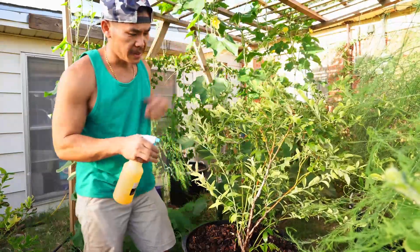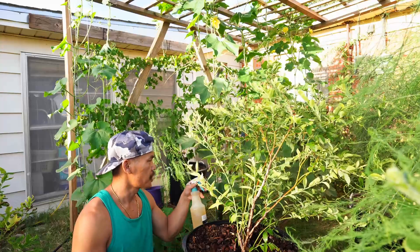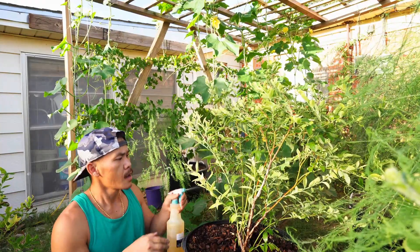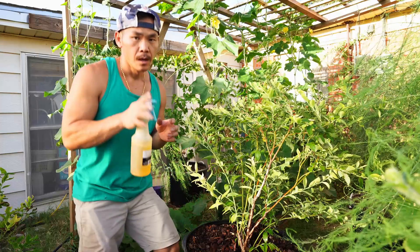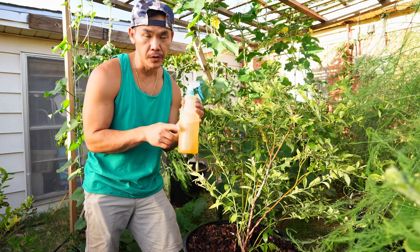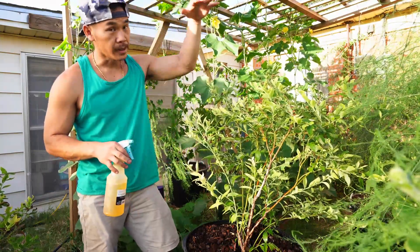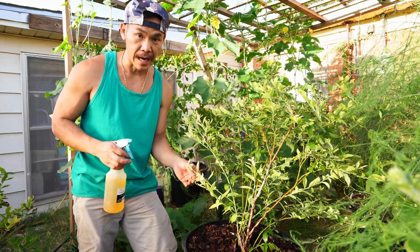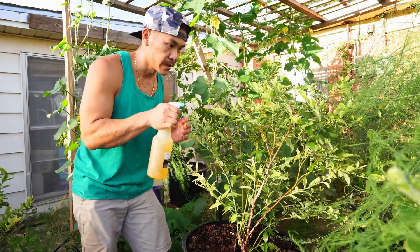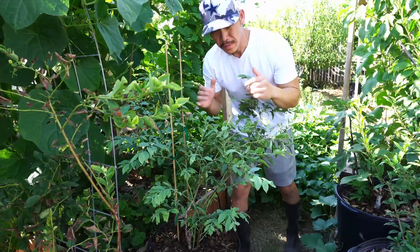Using these two steps together, in a few weeks things will slowly turn back to normal and our blueberries will grow vigorously once more. One word of advice for spraying: make sure you do it in the late afternoon hours when the sun is slowly setting. If you do this during the day or early morning and the sun rises and temperatures get hot, it can burn the leaves. Do it right before the sun goes down, let it soak through the night, and you should be good.